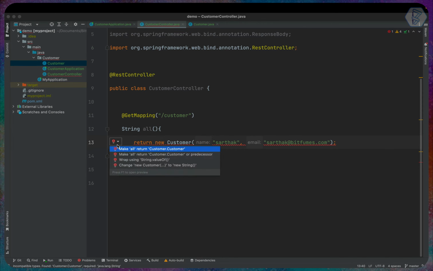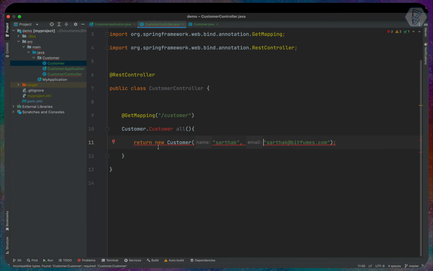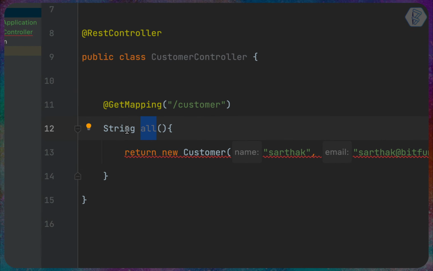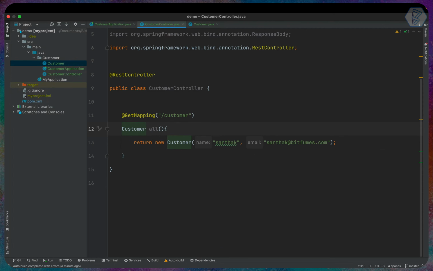It says something which is mark all return customer. So what happened here is we are returning customer, but we said that this all method is going to return the string, which is not true. So we can say, hey, this is actually going to return the customer, and the error is gone.